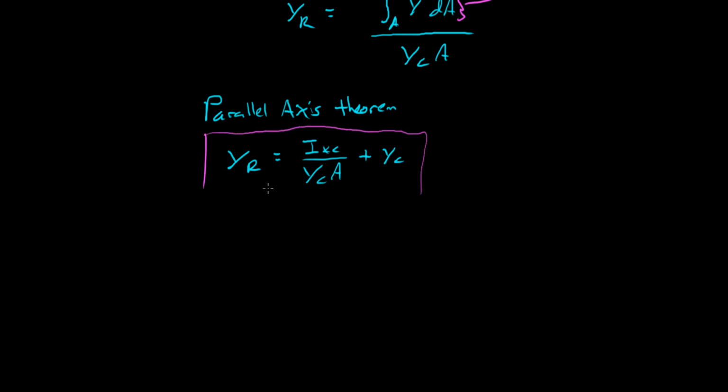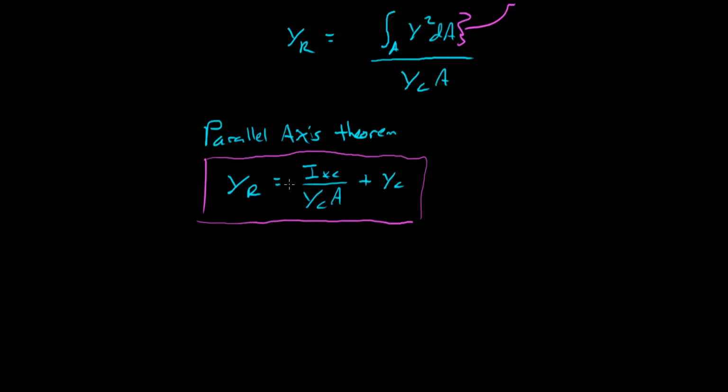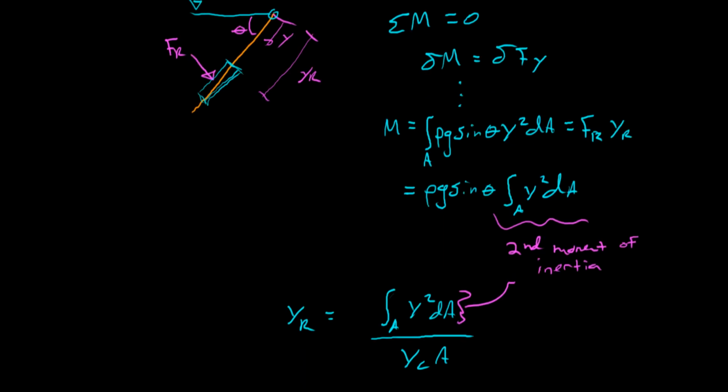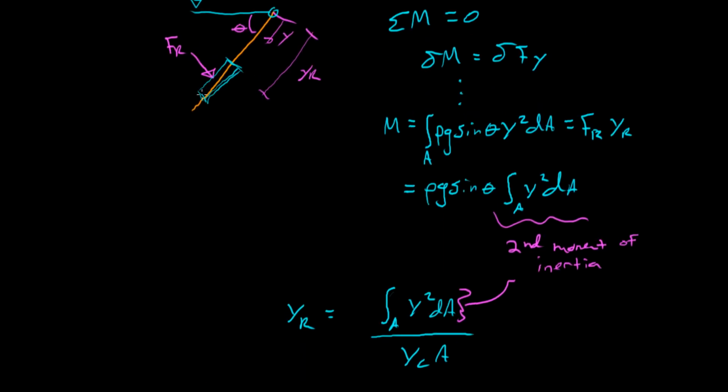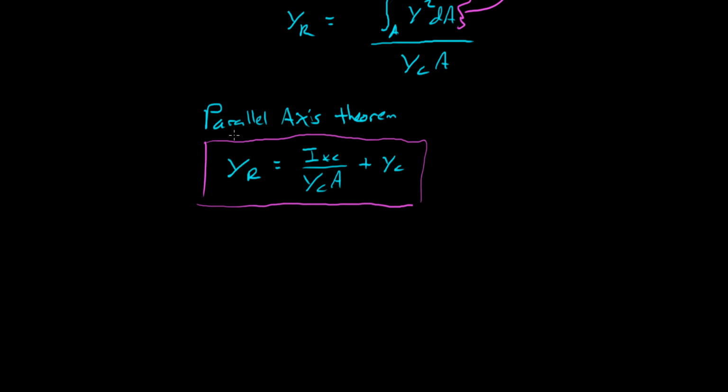What I just did was I replaced this integral of y squared dA with something that you'd find in a table, which is something like the moment of inertia. The problem is that tables always put these things about the centroid. And so IXC, for example, would be the moment of inertia rotating in the x direction about the axis that goes through the centroid. And then we would divide that by YC, the distance along the wall of the centroid. And that tells us the reaction force relative to the plate on this little block. The problem is we want it in terms of y, and so we have to add a YC to get there, courtesy of the parallel axis theorem.